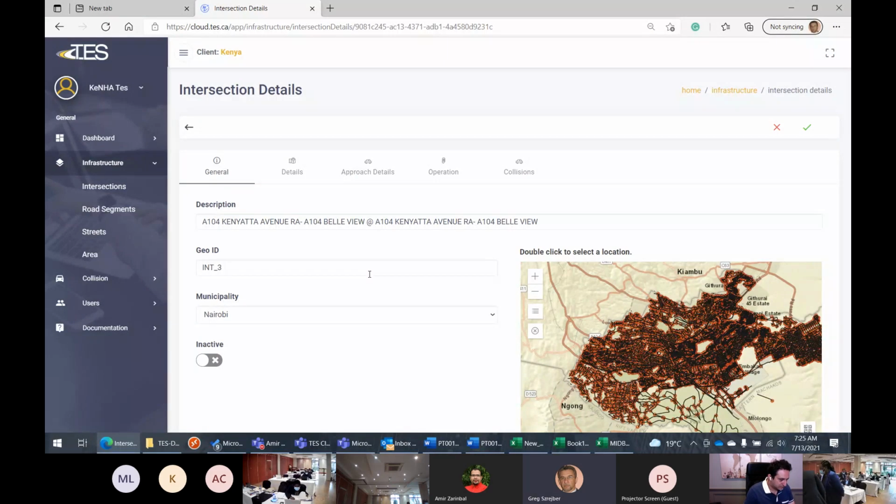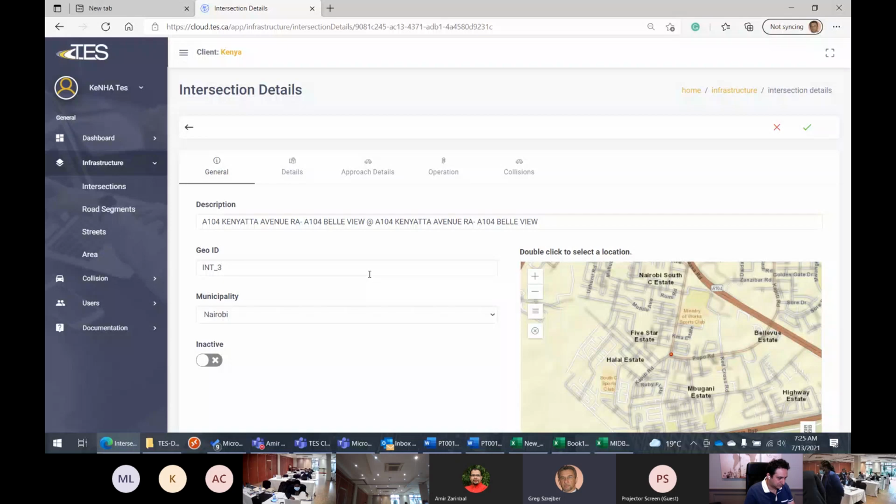When you click on any of them, now you can get more details. This GeoID is the link between the map and the infrastructure intersection table. So this intersection INT3, in my case, is being displayed on the map as a node, as a point. You should see on your screen also a point which represents the intersection that you selected.